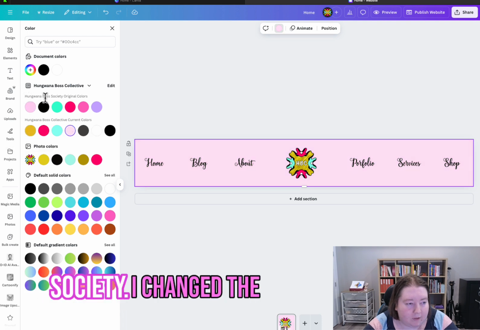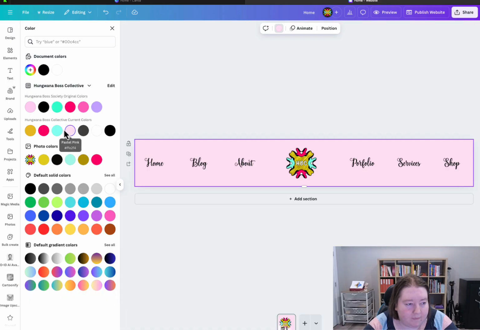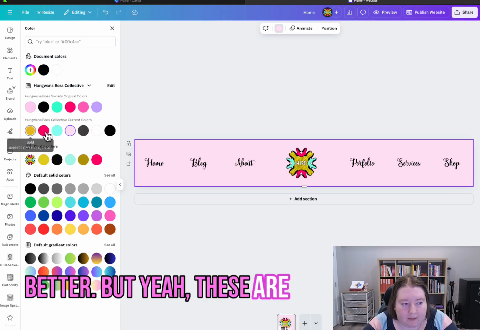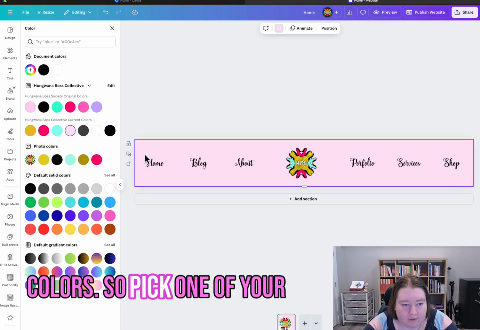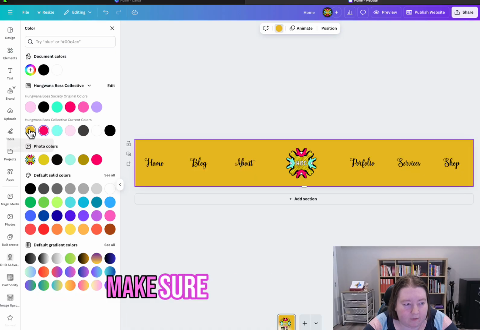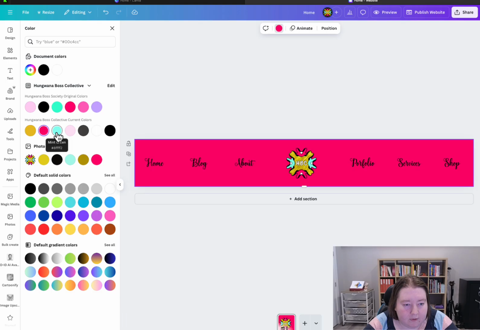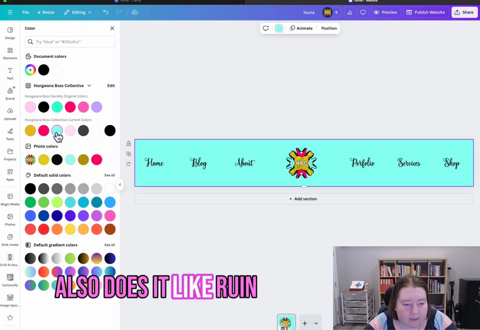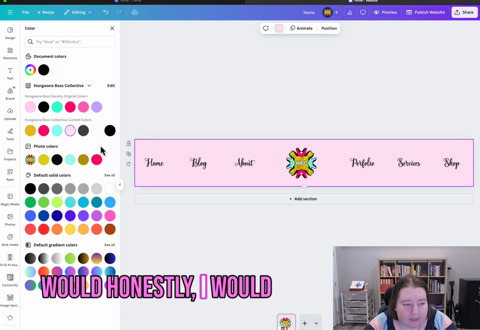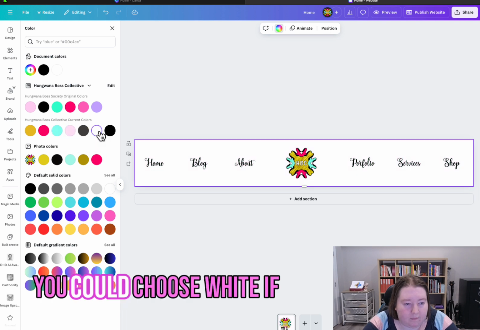See, this is the original Hungwana Society. I changed it to Collective just because I feel like it sounds better. But yeah, these are the Hungwana Collective colors. So pick one of your colors from your brand. Make sure that you can easily see everything, and that it doesn't ruin the way the rest looks.